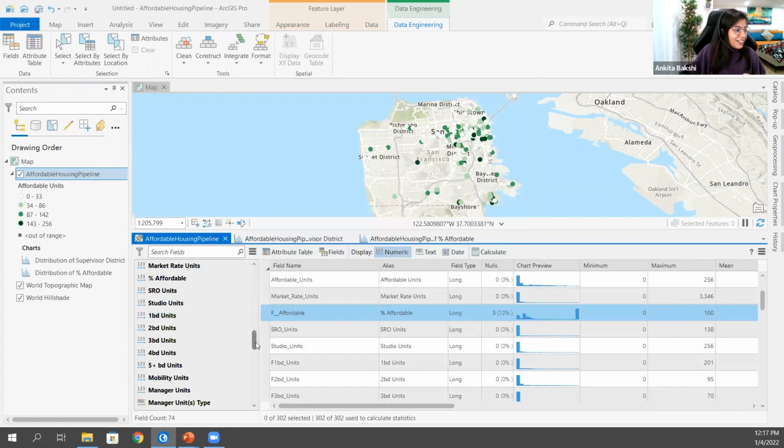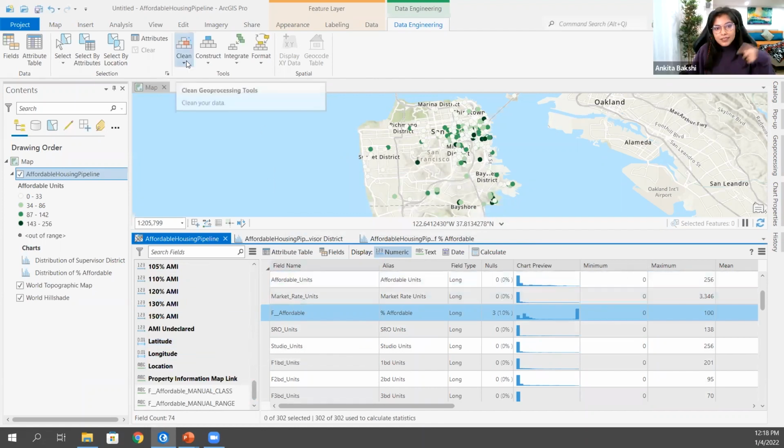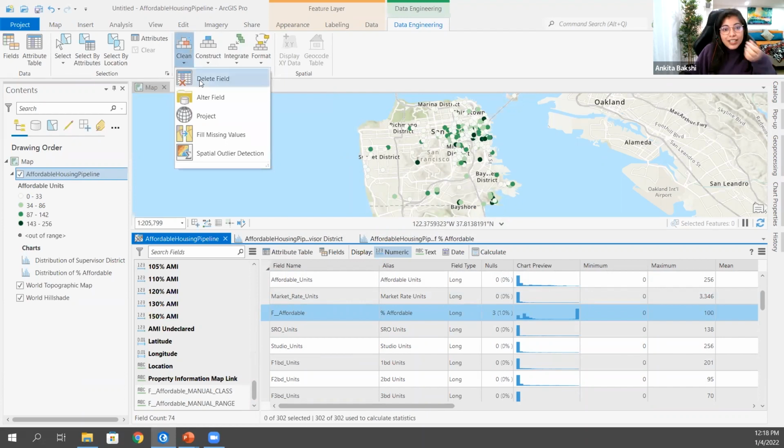Ankita, Joseph here, just while that's crunching away, what does the clean function do? At the top of your screen, you also see a ribbon with a subset of tools. They're tools available in ArcGIS Pro to help you delete a field you think is not relevant, or alter the field, or project.